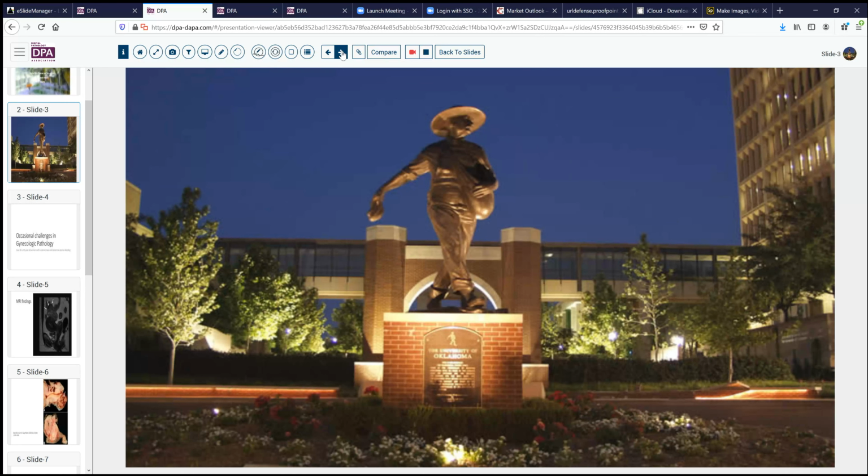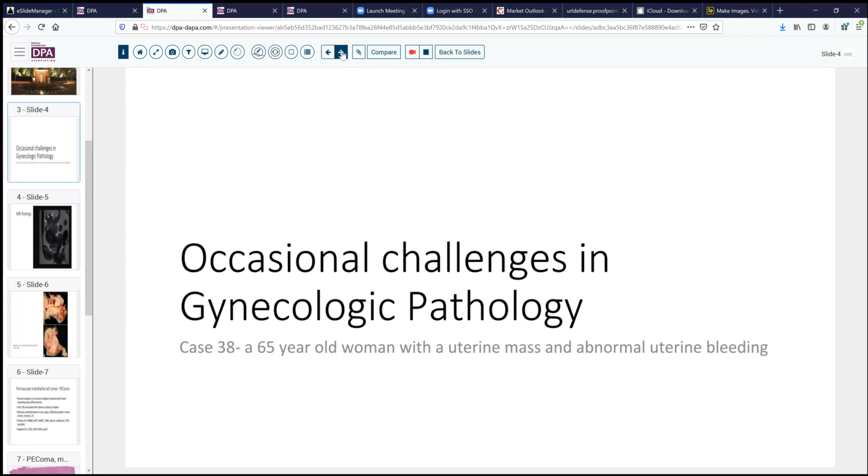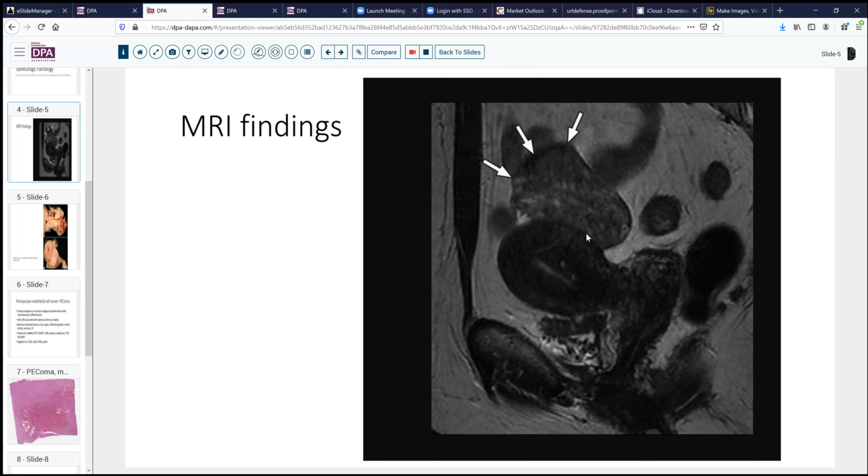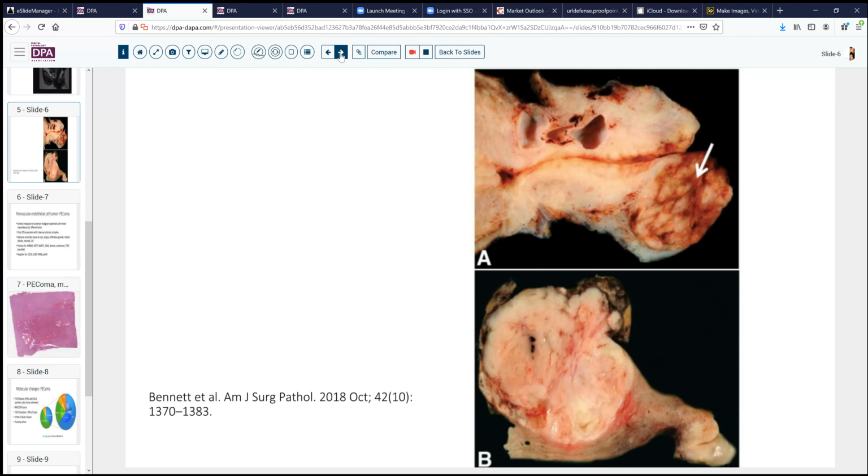Our case today from the digital slide files is a 65-year-old woman who has a uterine mass that was detected when she reported for abnormal uterine bleeding. Radiographically, this mass was sort of exophytic from the fundus of the uterus, as you see here. She had some involvement, and it was of a different character in terms of imaging characteristics from the muscle or the surrounding fatty and fluid soft tissues.